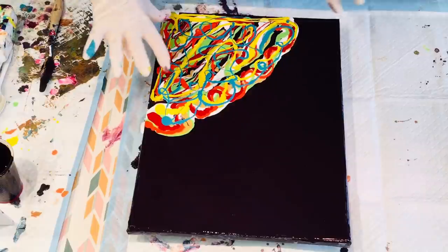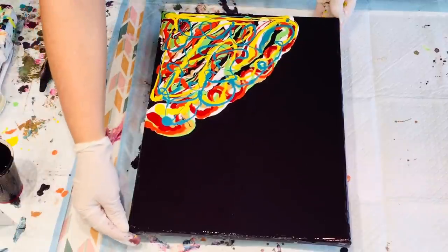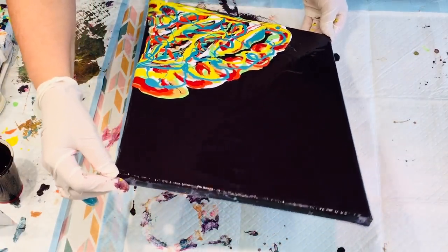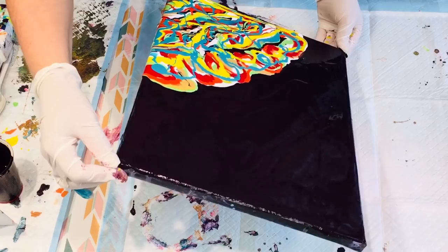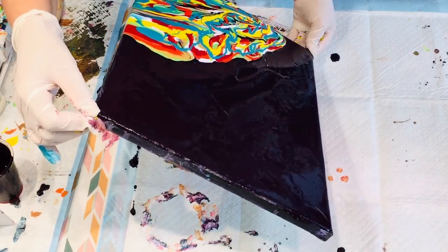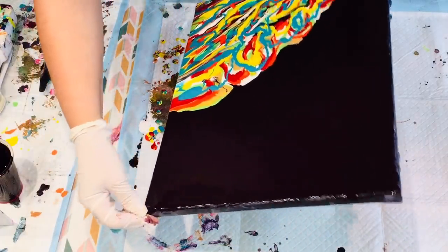So that looks like a big colour vomit there. It's looking a bit wishy-washy. Okay, just time for your gentle little tilt around the canvas. Just sort of tilting it over my edges a little bit. Spread the love. Don't want to lose too much paint because I do want some, but I just want to mix it up.